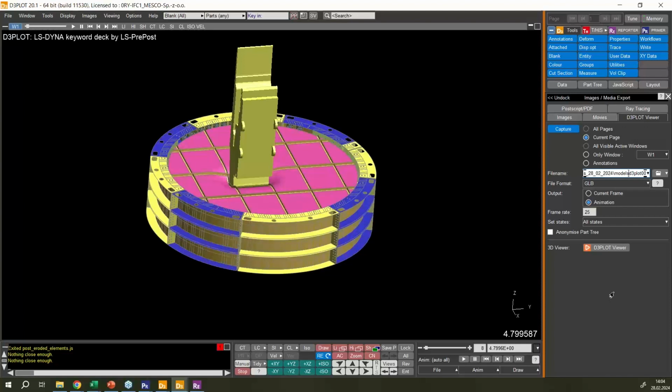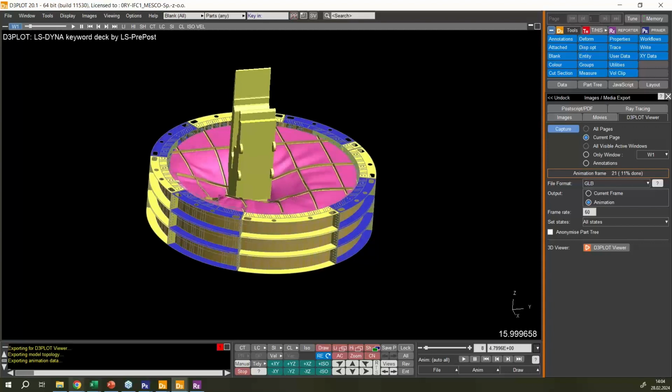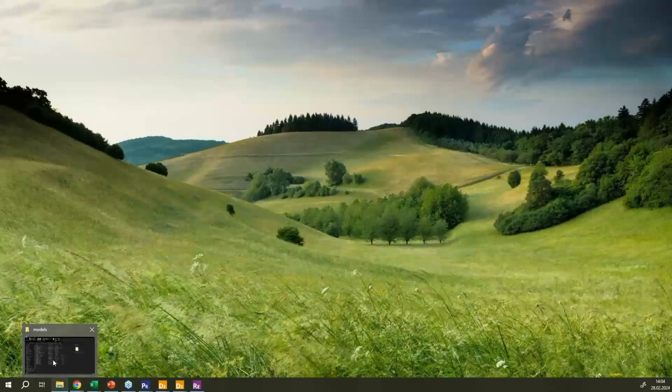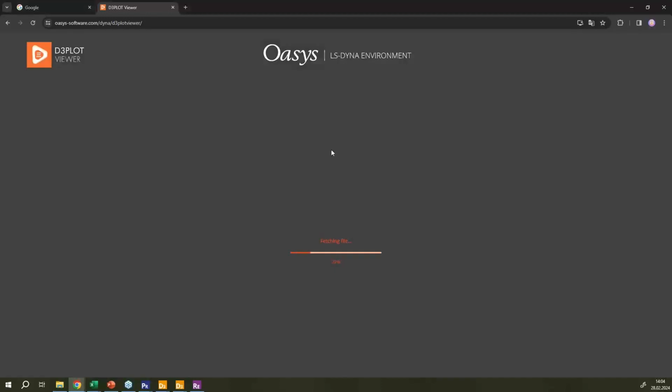Let it be a frame rate of 60, and after clicking capture, D3plot will generate this file that I can then quickly send to my client, and my client can just drag the model that I have generated onto the website on his computer.